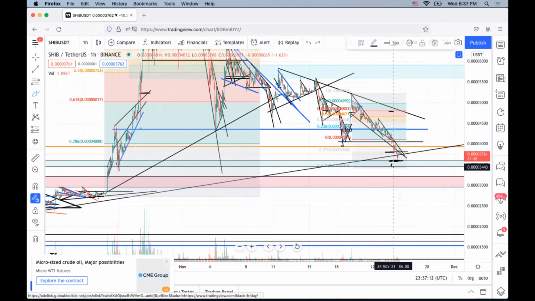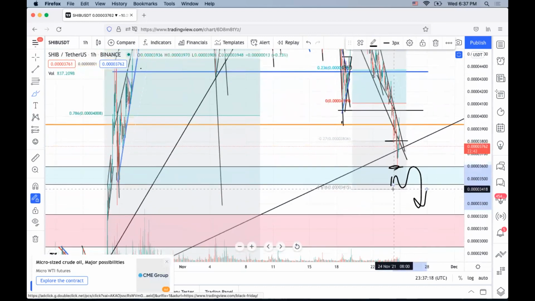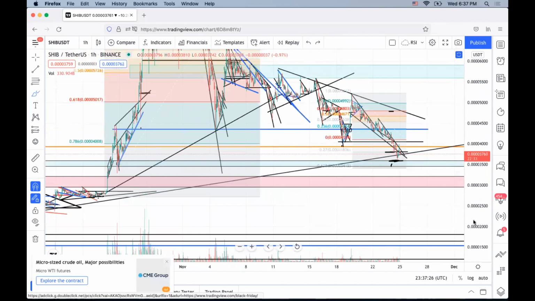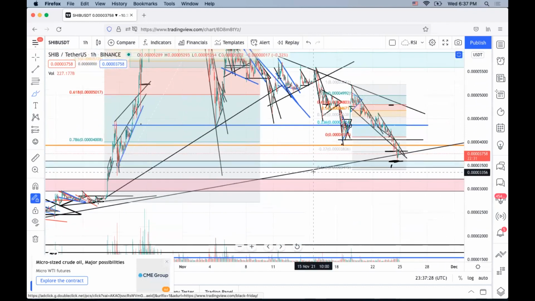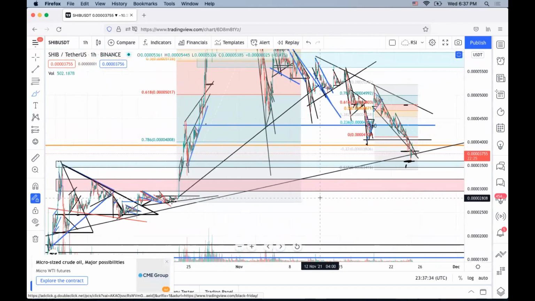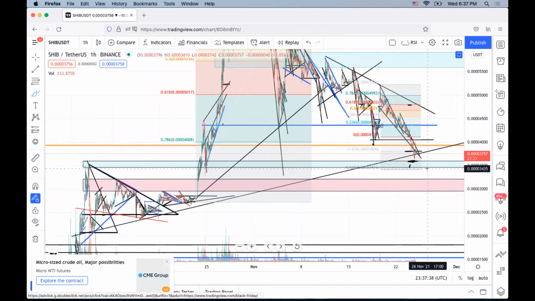Of course, if we do continue to break through this channel, we would be heading farther to the downside. And right here, of course, our next target would be on our 0.618 on our Fibonacci. That is around the 34.15 area. And of course, if we break through there, then we could be heading again more to the downside. And this would be our next major level of support, which I've seen a lot of other YouTubers say would probably be where we do get a bounce here. And I happen to agree with them.